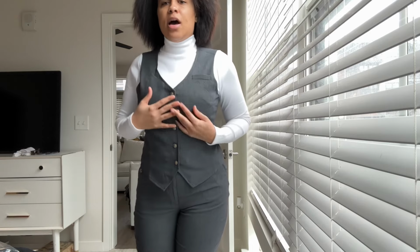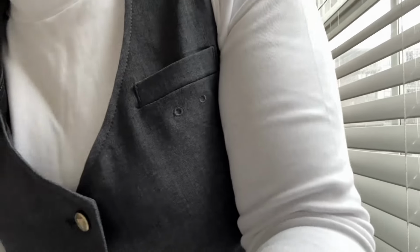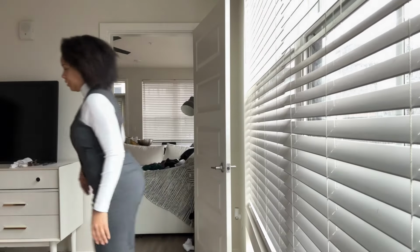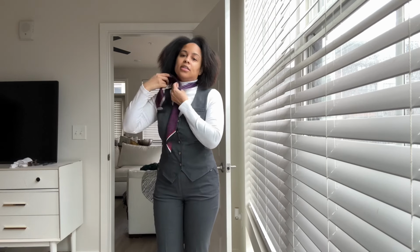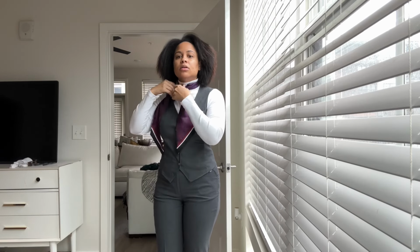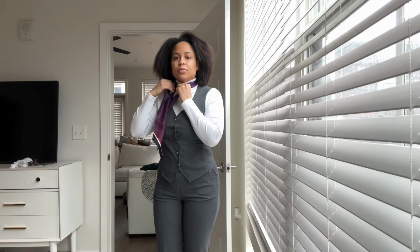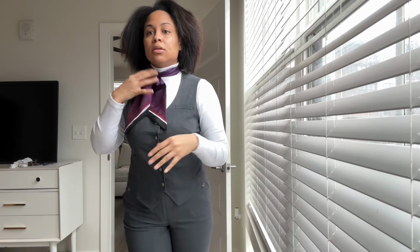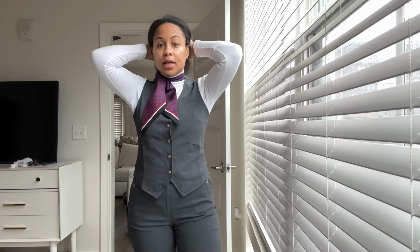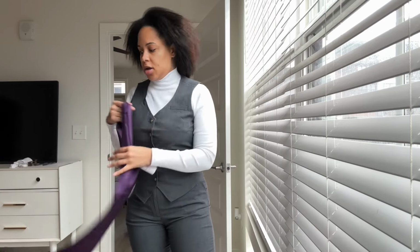I really like this. I don't know if people wear the scarf with this uniform. Let me move it up a little bit. I think that would look cute. Let me grab one. Let's see. I don't like this scarf. This is a really long scarf. I don't even know how people wear this one. I think they actually tie it. Ooh, the hair is throwing me off. I don't think I like the scarf with it, but having a pocket square is cute.